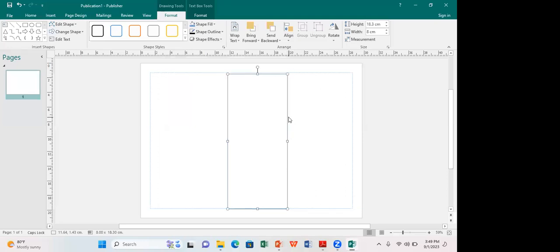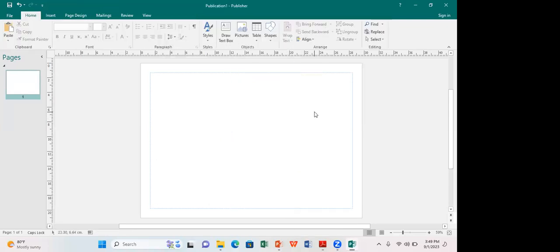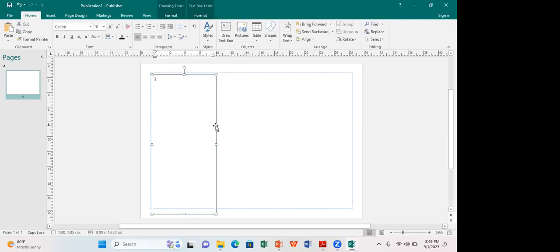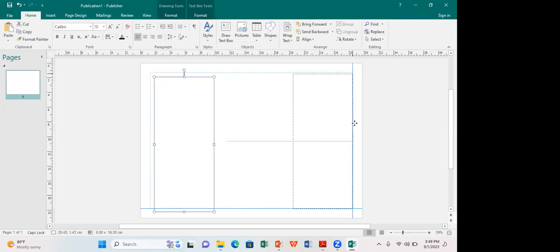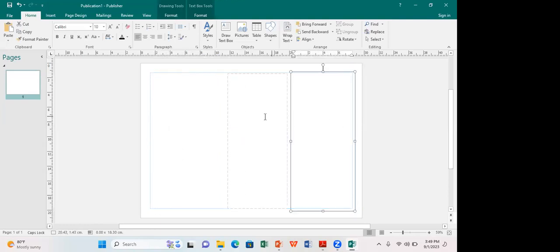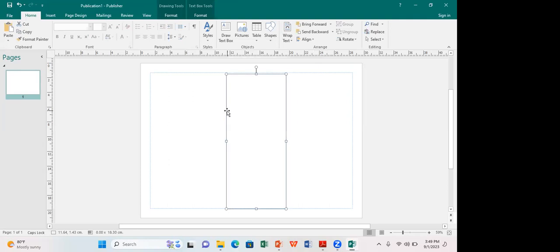Then I may still paste the other one that I copied, drag, and bring it this way. So this is one, another one is there, and another one is there. So let's just hold it to move it closer here.